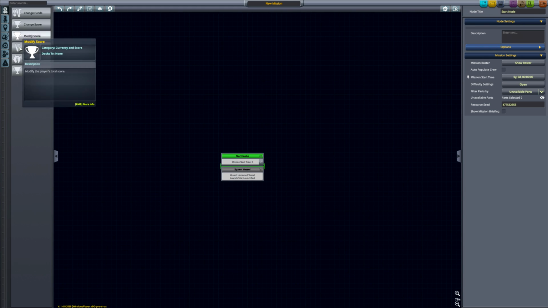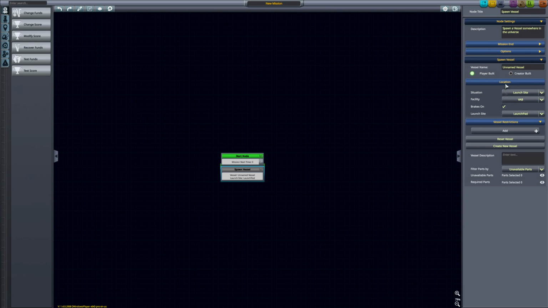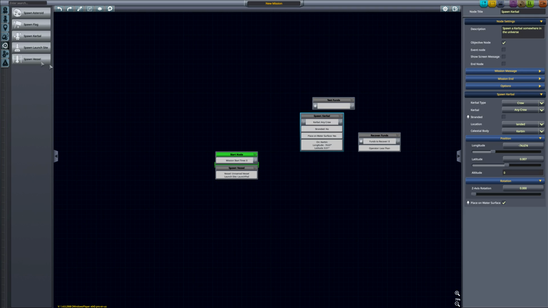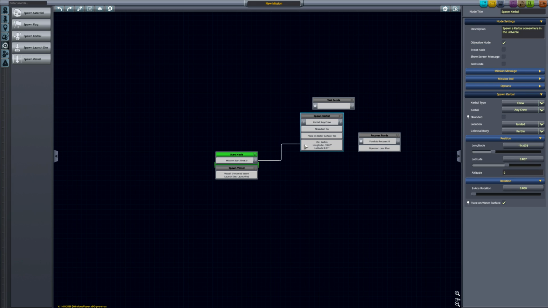On the left-hand side, we've got all our settings, things we can add to the mission that will occur during the flight. And then when we click on each thing, you can see we can modify various aspects of the node. And everything is made by kind of dragging things out, and you connect them all with lines like this. Obviously, we'll build a proper mission out.